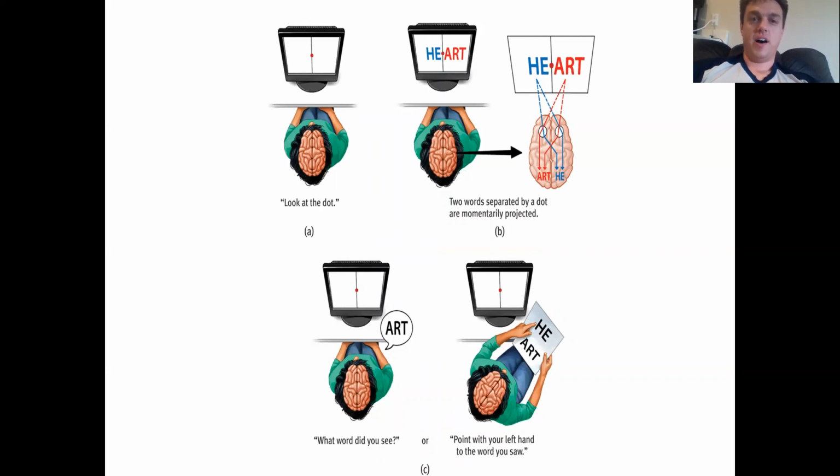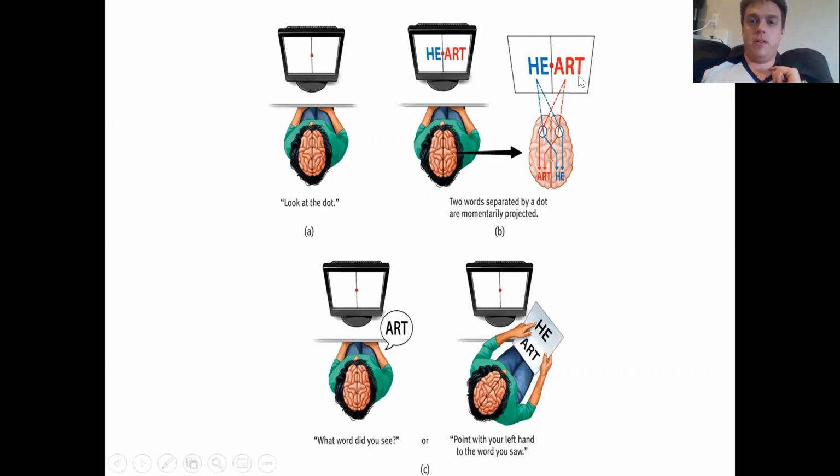So for example, if you deal with someone who has a severed corpus callosum, you give them this task. You say, look at the dot. What happens is that the right side of their brain is going to be receiving everything to the left of the dot, and the left side of their brain is going to be perceiving everything to the right side of the dot. Okay? But remember that with normal people who don't have a severed corpus callosum, those two areas can communicate, so they can put together the word heart, right? When you have a severed corpus callosum, you're more or less seeing those two things independently.